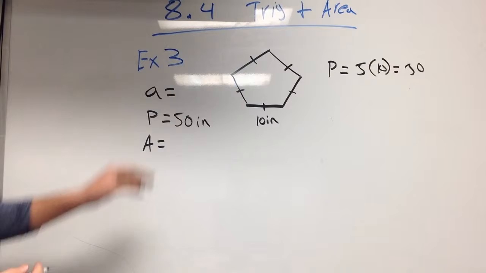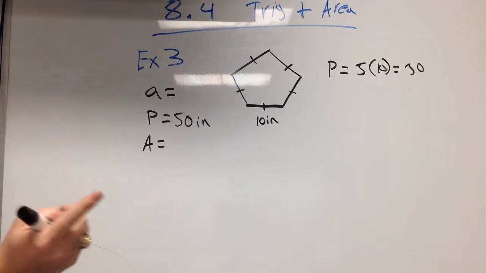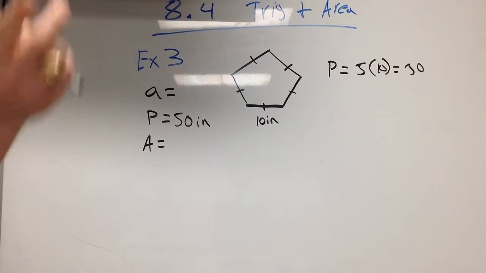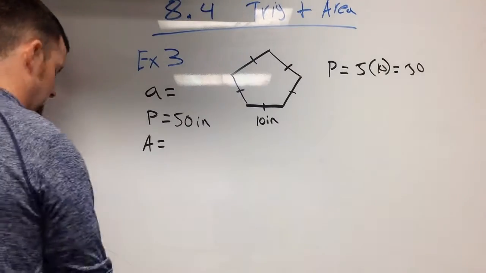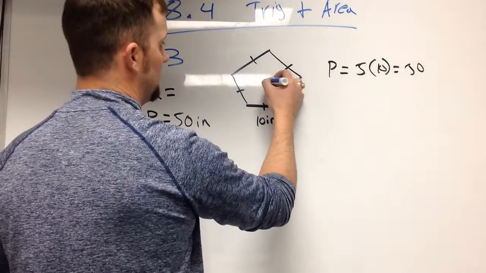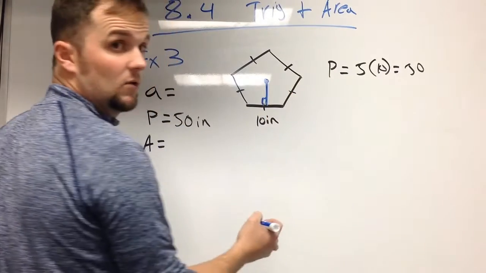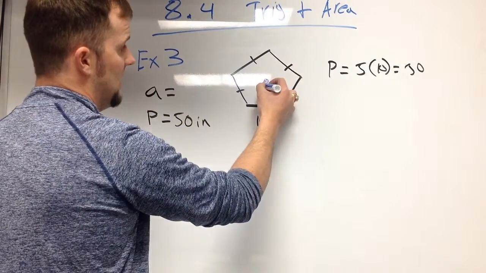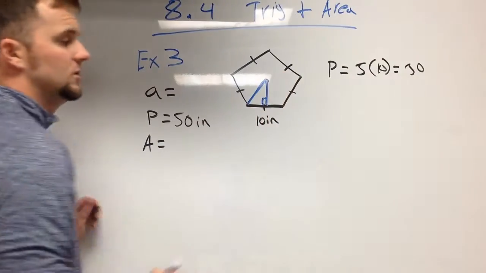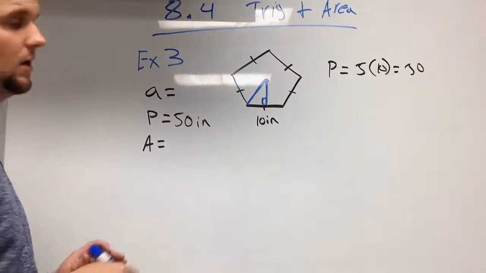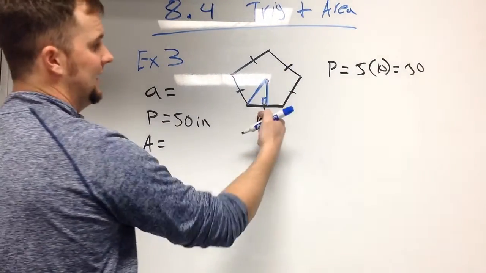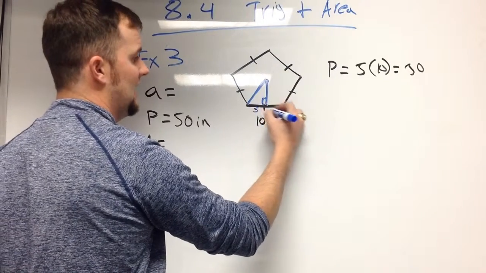So now in order for me to find my apothem, I need to first draw the apothem and my radius, like I talked about in the other 2 examples. So what I'm going to do is use a different color. From the center, I'm going to draw a line going straight down to my side, and that's going to be 90 degrees. Then I'm going to draw a line going to my angle, which is going to be my radius, correct? So I know the apothem cuts this side in half, so that makes this side 5 and this side 5, automatically.